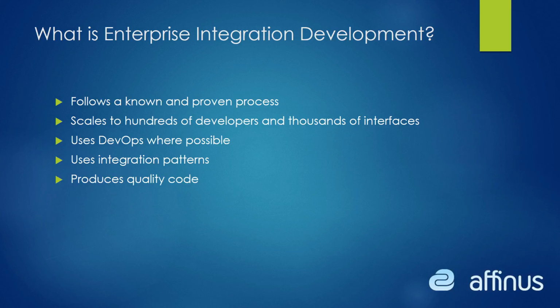Another thing is that we want to produce quality code. Enterprises put a lot of time and effort into the development of their solutions, so they want to make sure that whatever process they're following will increase the quality of their code and decrease the number of defects that they have. This includes thinking ahead about production and maintenance. So when we deploy our application, who's going to be looking after it? How do they maintain it? Do the operations team have the correct training? That will mean involving the operations staff much earlier on in the design cycle.